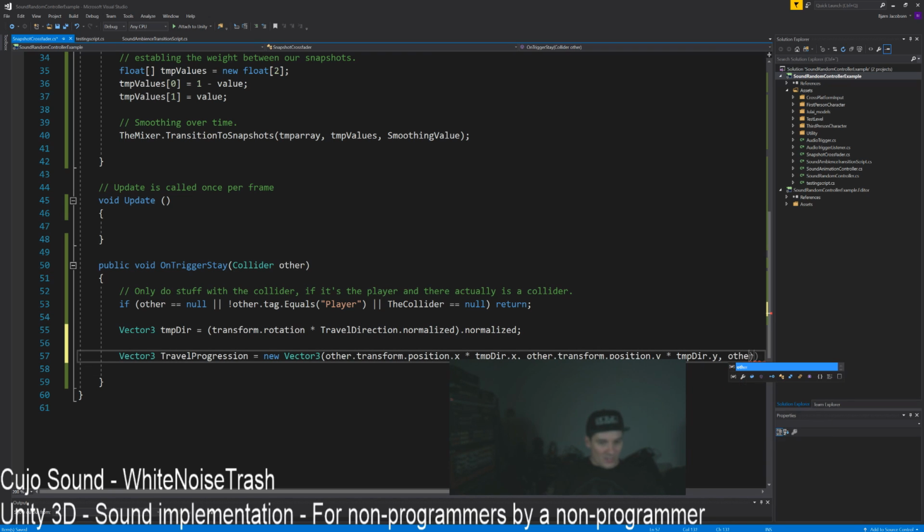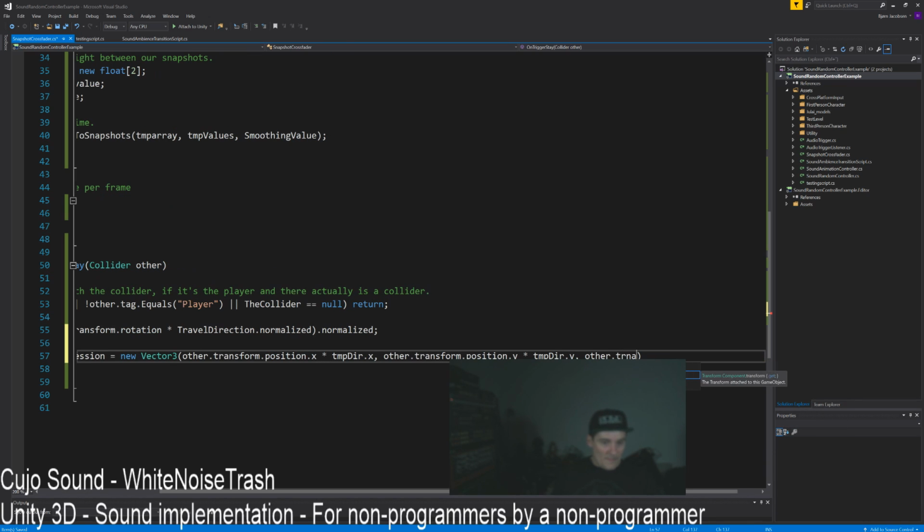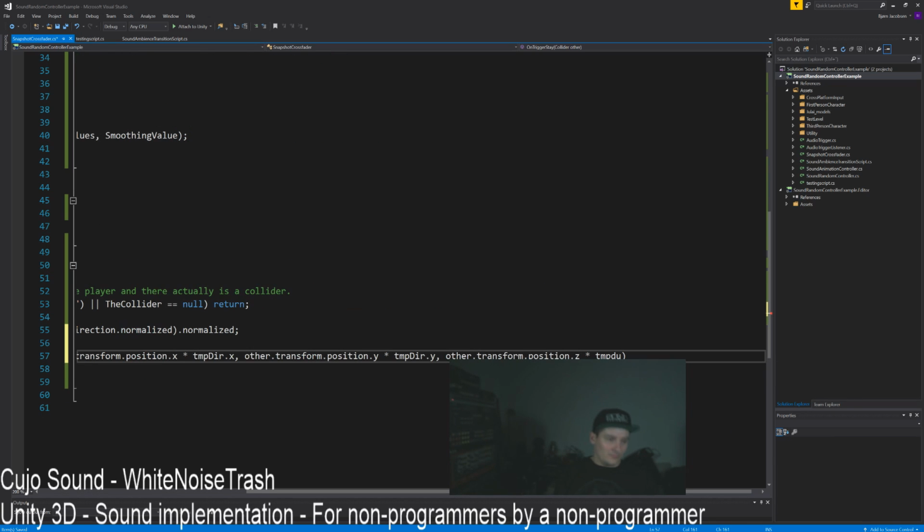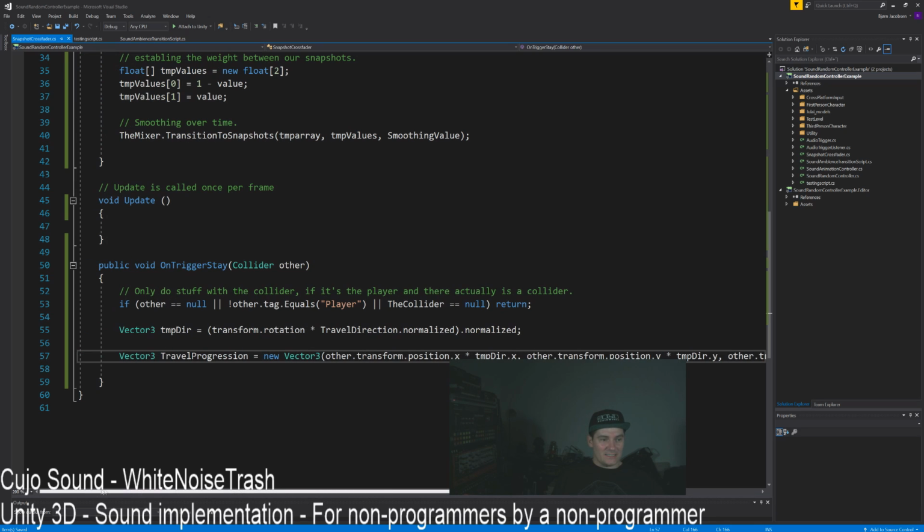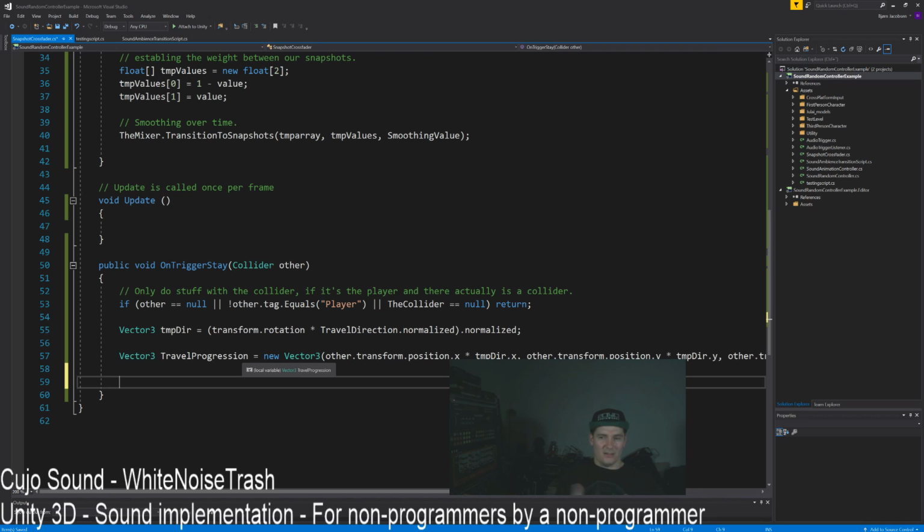So we are going to say other dot transform dot position dot z, multiplied by temporary direction dot z. There we go. Okay, that's as mathy as it's going to get, I think, because actually there is another one.